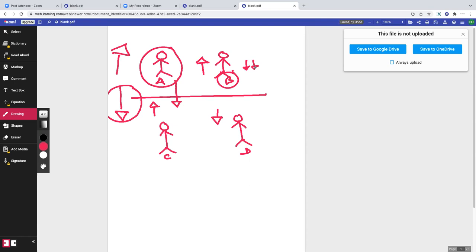Yes or no? For example, if friend B cannot prevent friend A from staying over here, can friend A easily leave the place from here to here? Fast answers, please. Very simple. Now, when friend A comes to this side, will friend C prevent friend A from coming to this side? Yes or no? Because he also wants to go to that side. The answer is yes. Friend C will prevent friend A from coming to this side. But out of C and D, who will help friend A to cross over to this side? D, right? Because he also wants people to stay on this side. So he wants friend A to come.